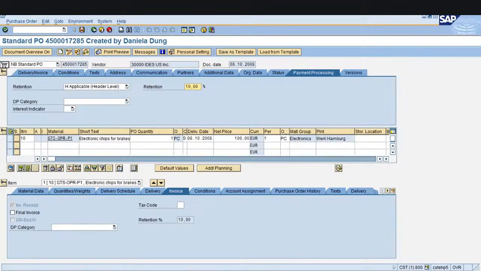STO they can use, because they transfer the materials from one site to another. I think mainly the STO without delivery, because the sites may be available in the same city, within a distance of 10 kilometers. That's why they don't go with the delivery and all. They can do a direct transfer posting with 301, 303, those things they can do.